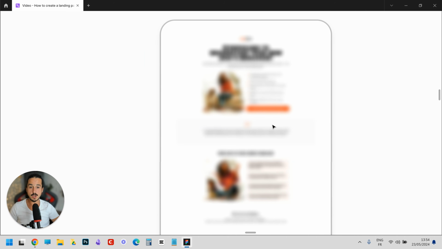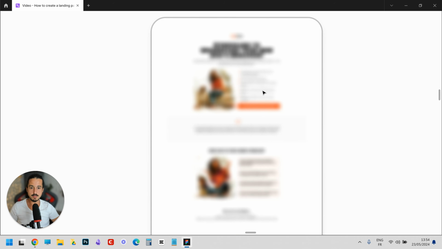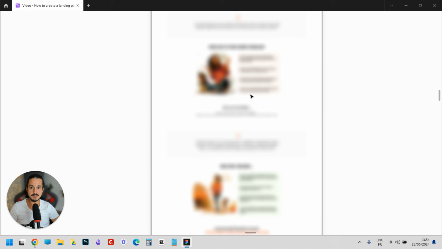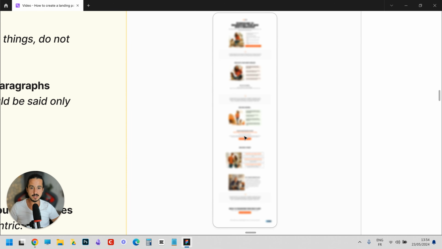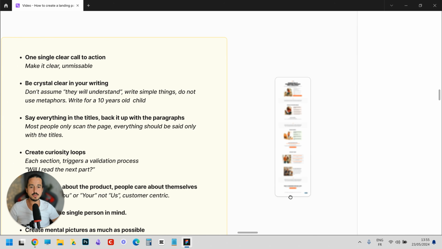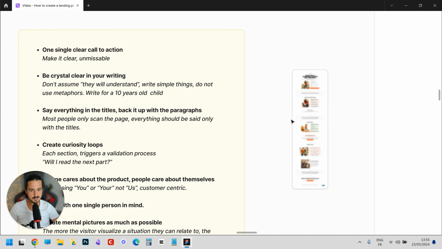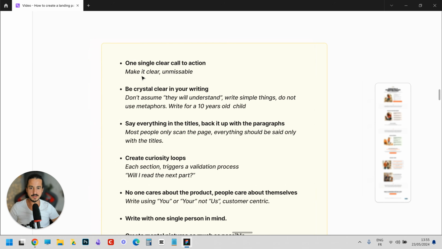And this is why we are always using a contrast. Here I have the same page, but I just blurred it. And as you can see, even like that you can see you need to click here, here, or here. Extremely simple. You want a strong color with the same kind of call to action again and again on the page. Here the page is not too long, but this is why I have only 3. If the page were longer, then I tend to make more of them. You don't want to have too much either, but it needs to be present enough.